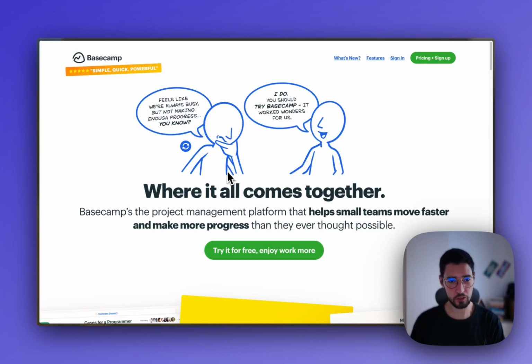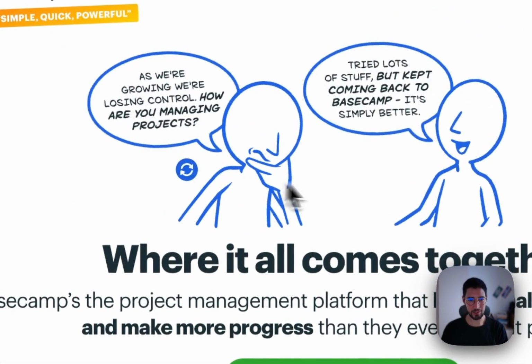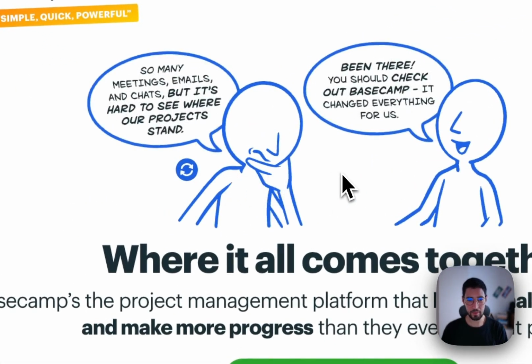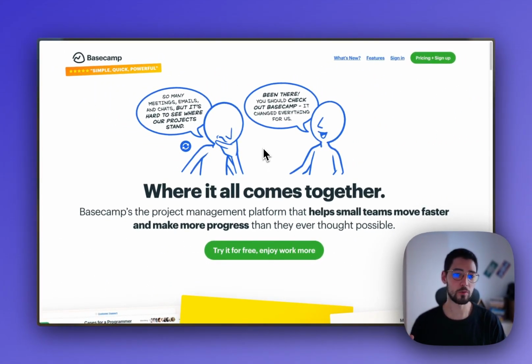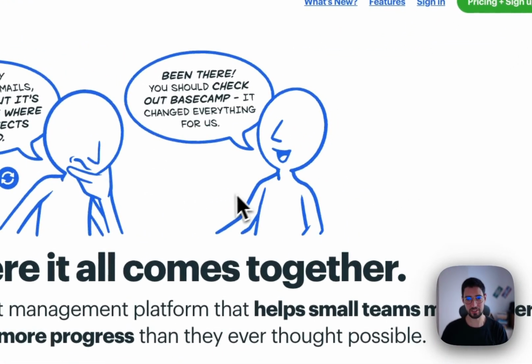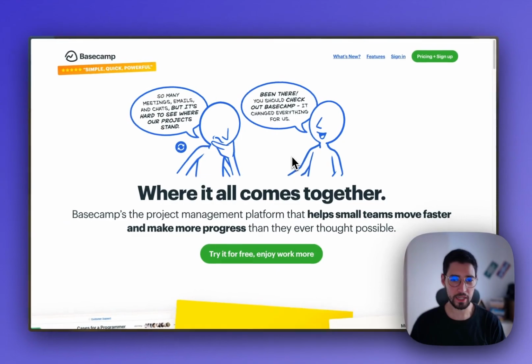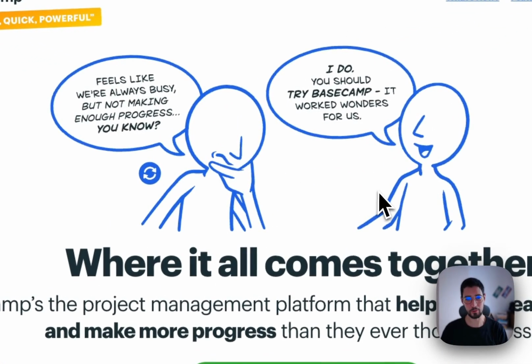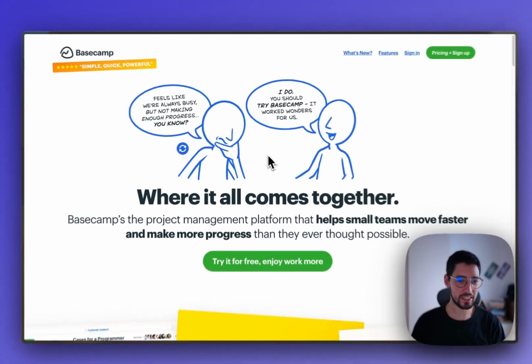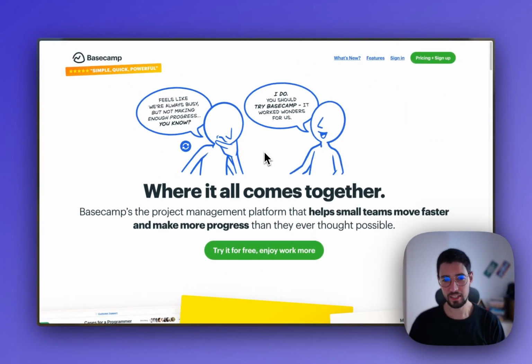One of them is kind of frustrated because it's like, hey, there's so many emails, meetings, so many chats, information, but it's hard to see where our projects stand. And this person, a Basecamp user, is like, been there, you should check out Basecamp, it changed everything for us. And you will notice this pattern where it's like, hey, we're always busy, not making progress, you know about that?